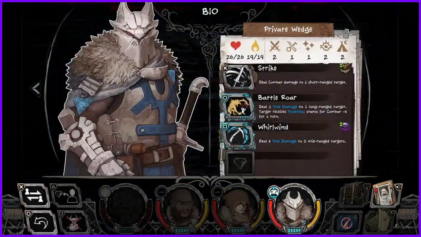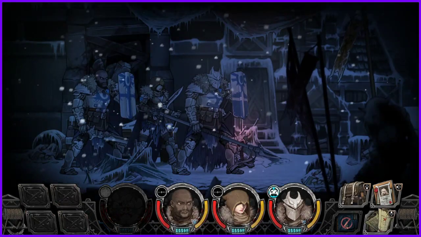Okay, so what's this character's awareness? 2, 4, 2. We don't have great awareness. That's fine. Let's go.